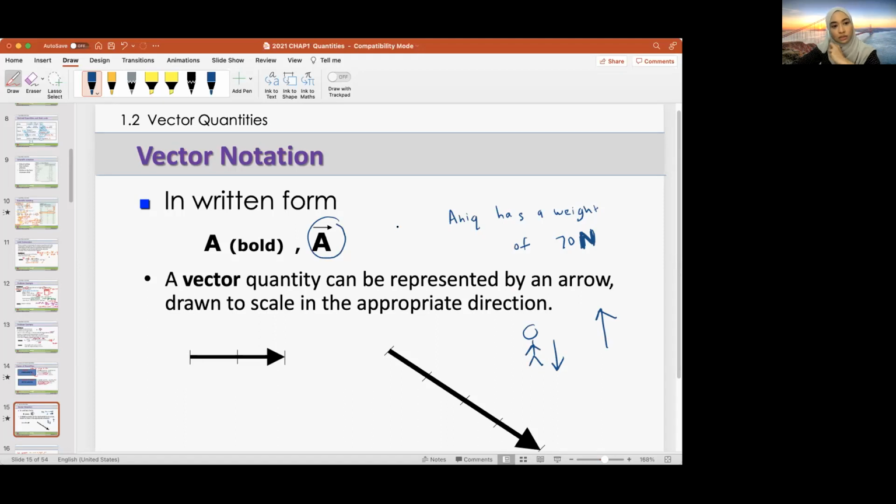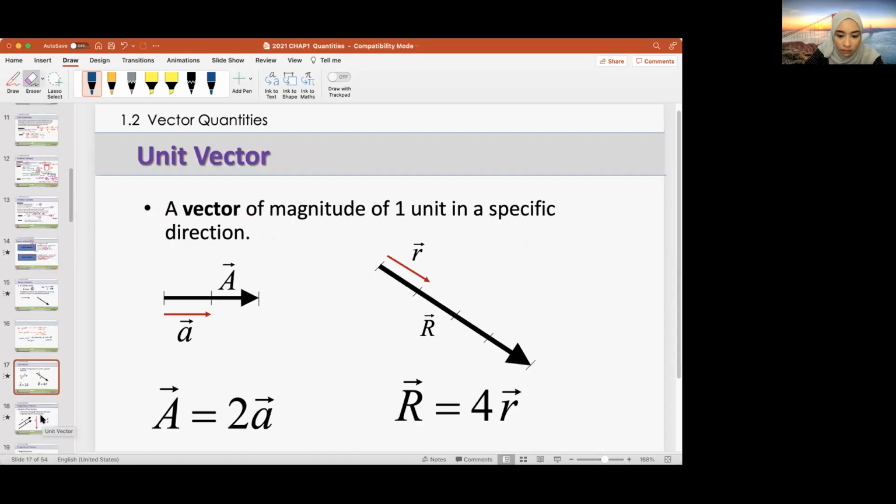And the most common one is using an arrow on top. Let's see if there's an example with that arrow. Okay, so it's saying vector A. I immediately know that A is a vector because it has this arrow on top. If I just write A, it's not a vector, right? But if I put an arrow on top, I can write it as a half arrow or a full arrow, both are fine. Or if I have an A that is bolded, okay, this is a vector. No doubt about it. So these are the two ways you can identify a vector.